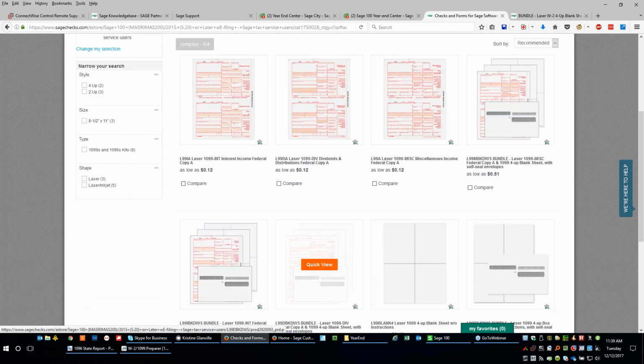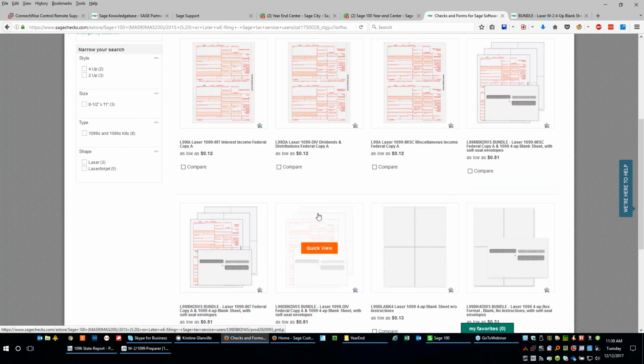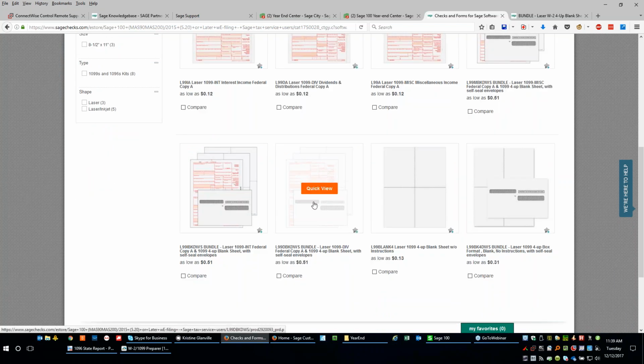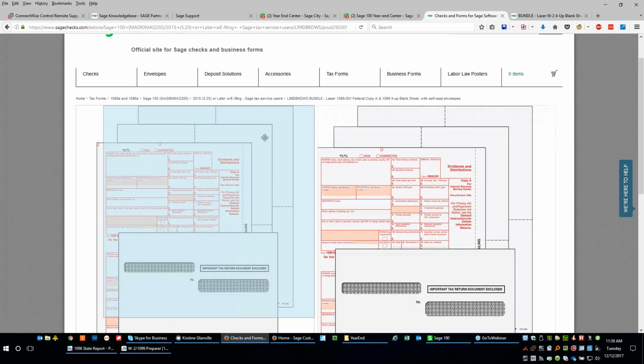There are some that include the red copy that you'll be printing for the federal government. And for the other copies that you're sending to the states or to the vendors, it has these 4-part perforated sheets that are plain.